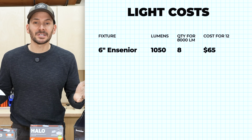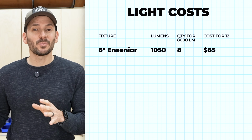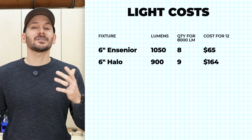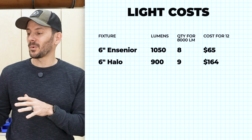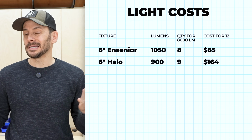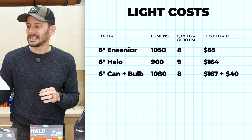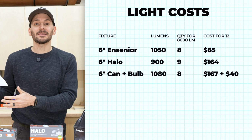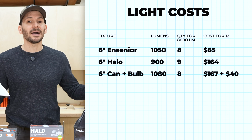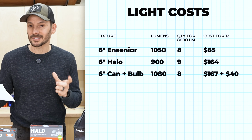So if we bought 12 of those for 65 bucks, we would only need 8 of those lights and we would still have 4 left over. So if we went with the 6-inch Halo, we would need 9 lights to get 8,000 lumens, and that would cost us $164 for 12 of those. So almost 3 times as much as the Insignia and less output. Now for a 6-inch can with a BR40 light, that is even more expensive because you have to buy the can, which together 12 of those would get you $167. Plus you have to buy the BR40 light bulbs, which would be another 40 bucks, so $207 in total.